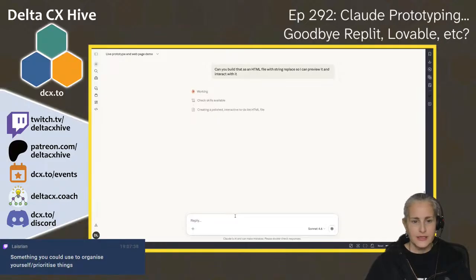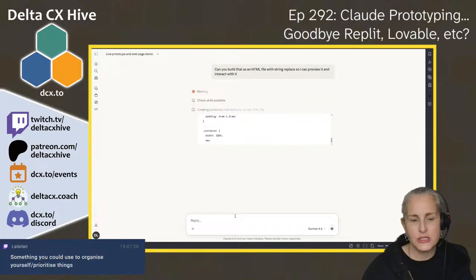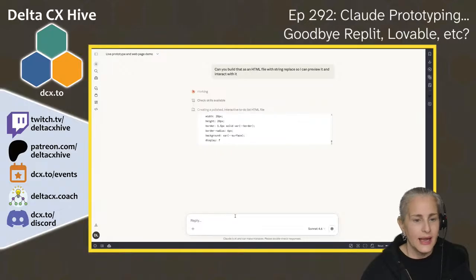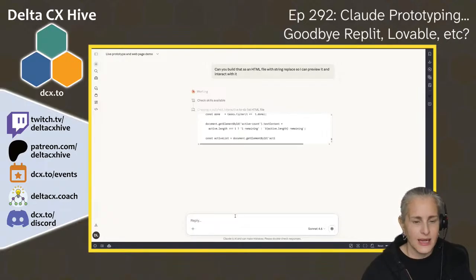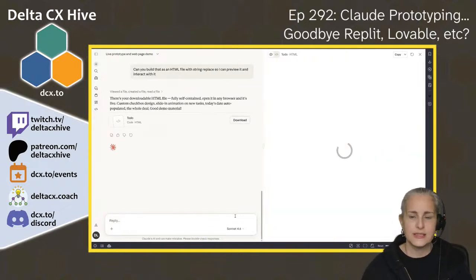So Claude is checking what skills it has to take care of what I'm doing. It's now building an HTML file. We can see it writing some CSS classes with some different visual design elements. It created a color palette. I can see it's got CSS classes for checkboxes and containers. And I saw some pills just go by. Now it's making a bunch of divs. I see it's got days and months. So I don't know what it's doing. We gave it very little information. We set a to do list, and now let's see what it's made.